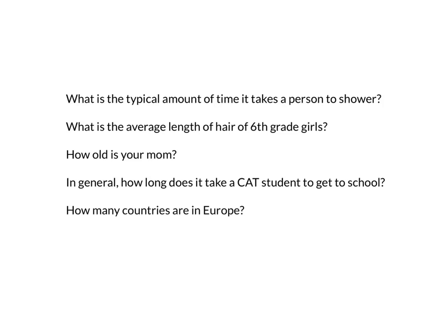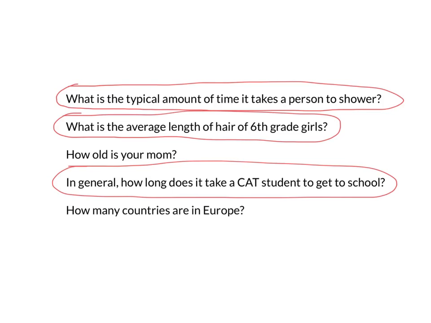So now here are 5 questions, and in a second, pause the video, read through the questions, and decide which of these questions are statistical and which are not statistical. So go ahead and pause the video and see if you can figure that out. These are the answers you should have gotten. These 3 circled questions are statistical. So I will quickly explain why.